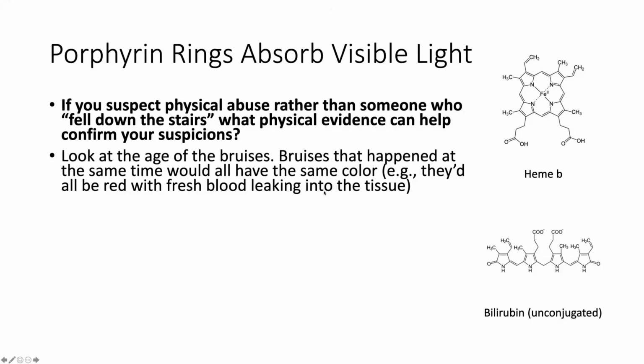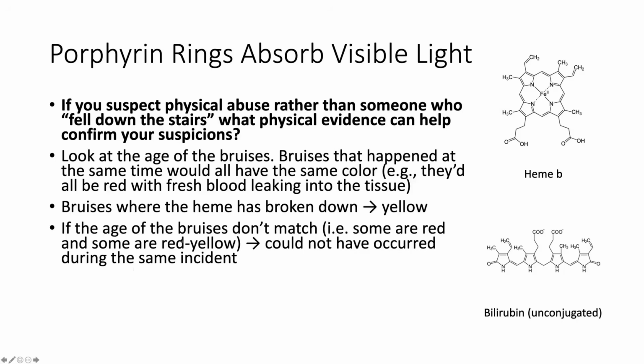Sad that we have to think about this, but there is a scientific basis. Cool? So if the ages of the bruises don't match, they couldn't have occurred during the same incident. If some of them are red and some are reddish yellow, because the heme has broken down into bilirubin, they couldn't have all happened at the same time.